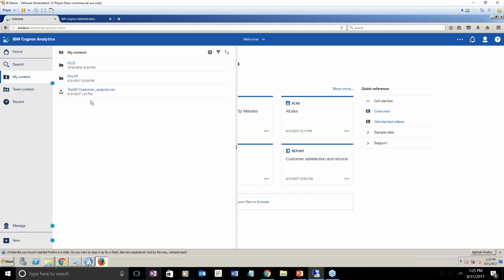So let's take a look at this. Now I've uploaded a file, and what do I want to do with it? Well, if I click on my little dots, it tells me exactly what I can do with it. I can update the file, and updating simply allows me to take another flat file and upload it. So let's say a month goes by and I have more actuals, I can upload it right to the system.